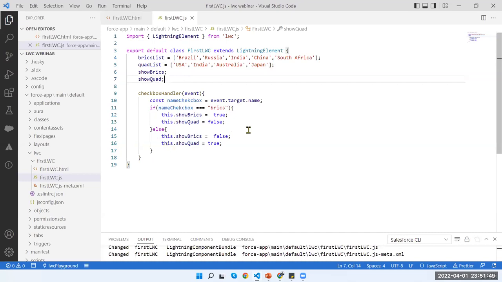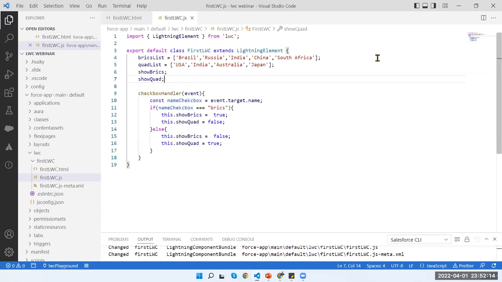Hi, this is Ashok. You already explained about the input and checkboxes. Please explain pick list options.